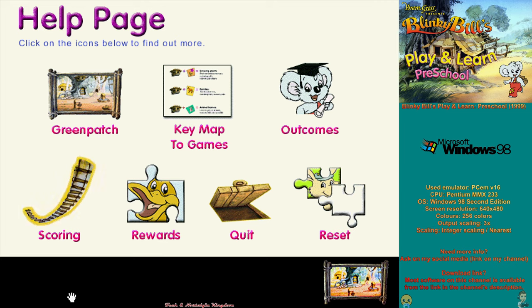Blinky Bill's Play and Learn for Preschool uses a two-tiered scoring system. Scoring for parents and teachers, and a reward system for the player. Scoring for parents and teachers offers a progress report of the selected player. It includes how much each activity has been played, and an achievement rating expressed as a percentage of correct responses over total attempts. Please note that the four free play activities do not attract a score.